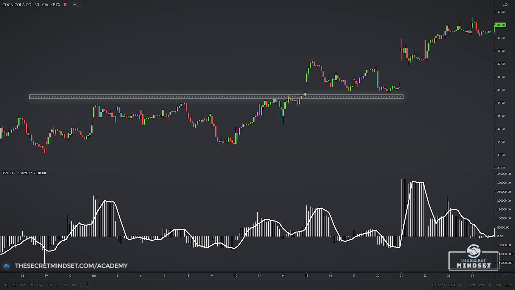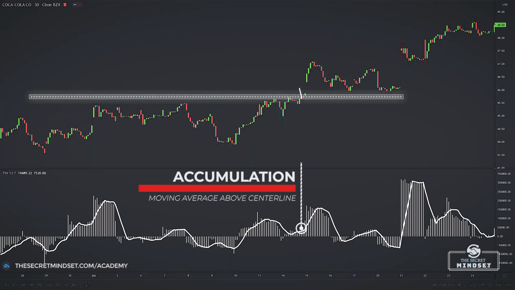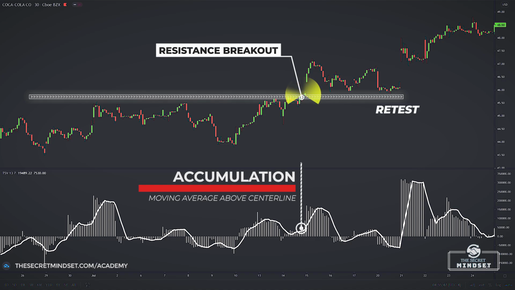So if you tried some of the conventional ways of day trading breakouts and they aren't working for you, the time-segmented volume will serve you better. Here are other examples of breakout trades using the TSV oscillator.